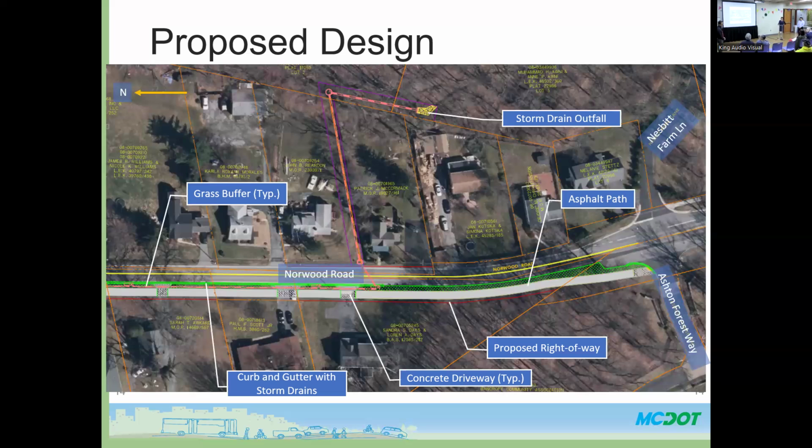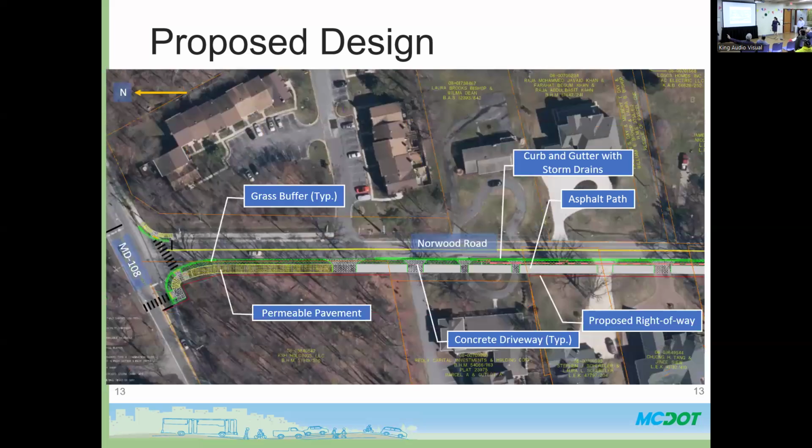Okay, and my next question, could you go back one more slide to the further north on this? So you mentioned about environmental impacts, right? You're taking out trees. Are you going to replace the trees that you take out? We do the landscape plan, so we will plant trees to replace those we remove.